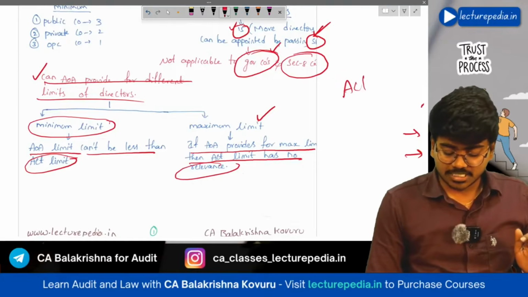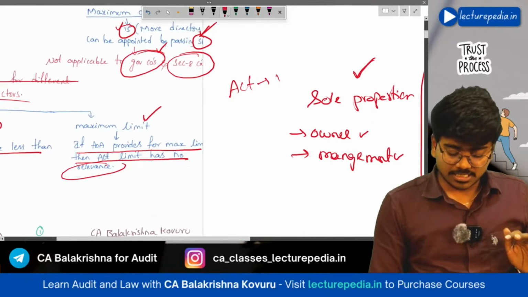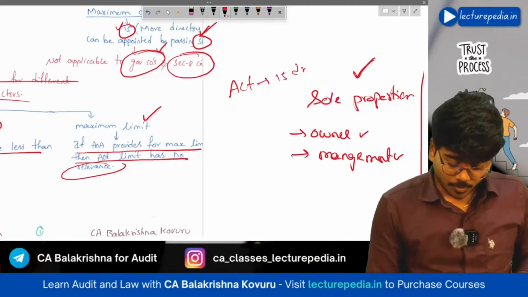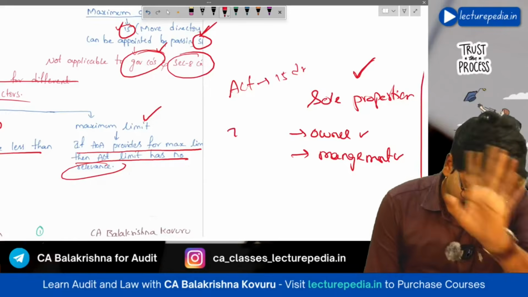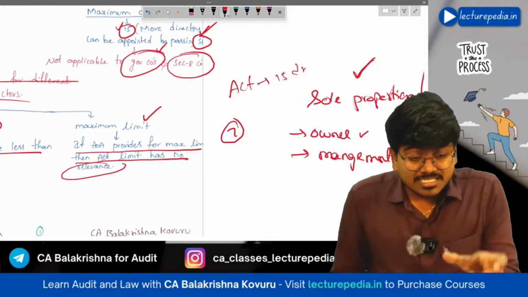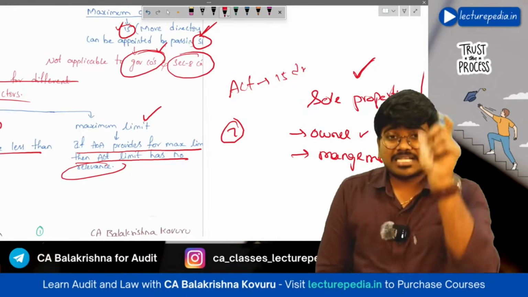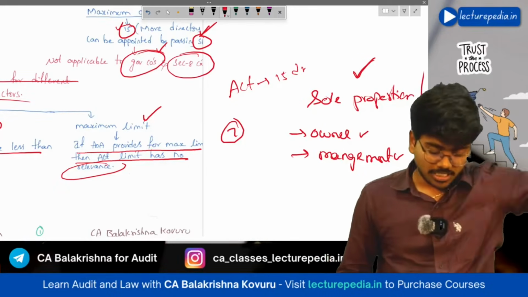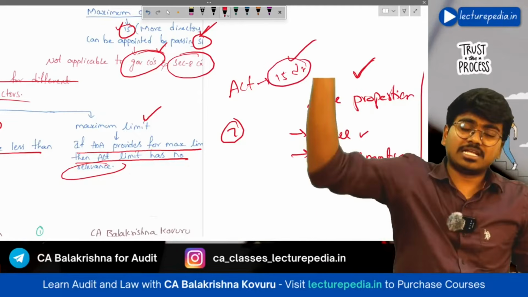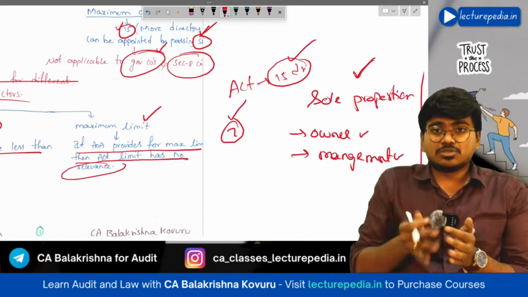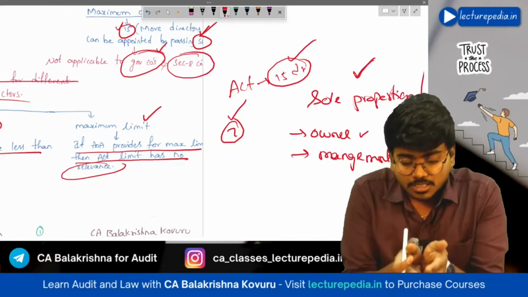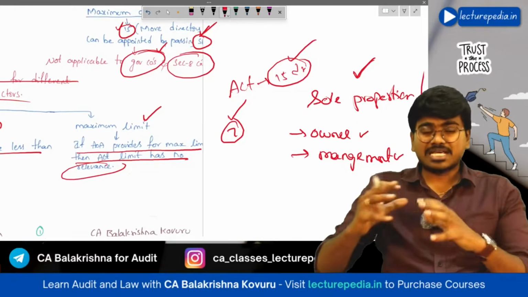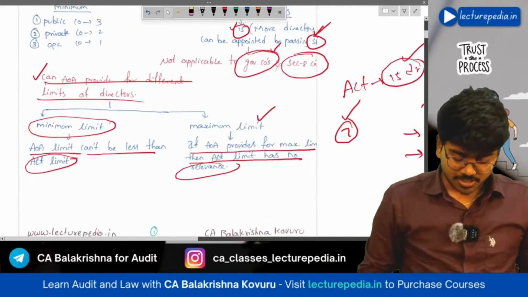The Act has told that the maximum directors a company can appoint is 15 directors, but the AOA of a particular company, let's say B Limited, provides that in our company maximum there should be 7 directors only. In this situation, since the AOA has provided a maximum number of directors in its company, the Act's limit will become irrelevant. Even though the Act told that maximum 15 directors can be there, since AOA has reduced that maximum number to 7 only, the AOA has to be followed with respect to that company. Hope this is clear.